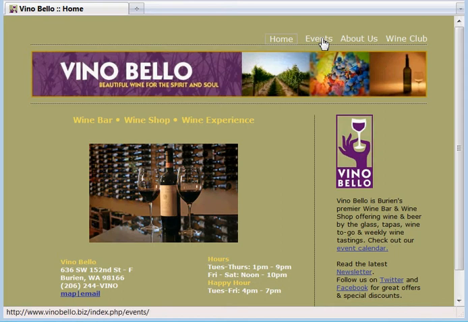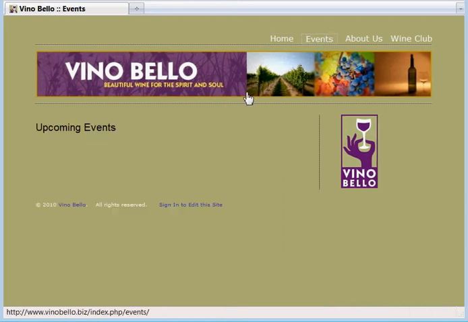Let me tell you a little bit about the way this functionality works. Here on the events page, you actually don't have any events. What this module is here, this block, is just a display events block. So you need to create an event, and any events you have will be displayed here. This is not where you actually create the event. You'll get it in just a second.